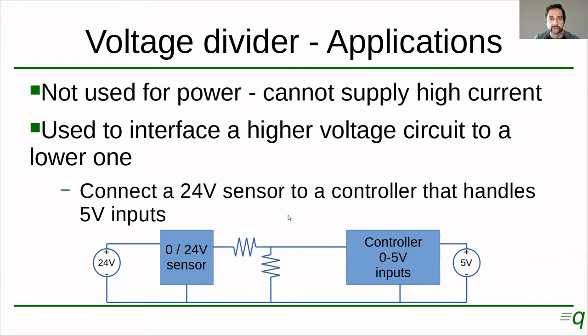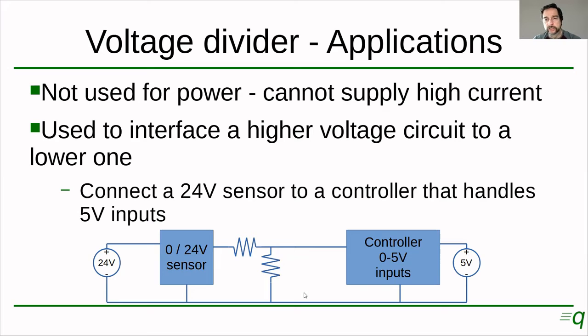So we put this voltage divider here. And if you have a look, these two resistors are in series, right? So when we have 24 volts, we have current flowing through this loop. And we're taking the output voltage from this bottom resistor, between ground and this middle point. This circuit is drawn with this resistor put horizontally, but it's still the same voltage divider circuit that we saw in the previous slide.